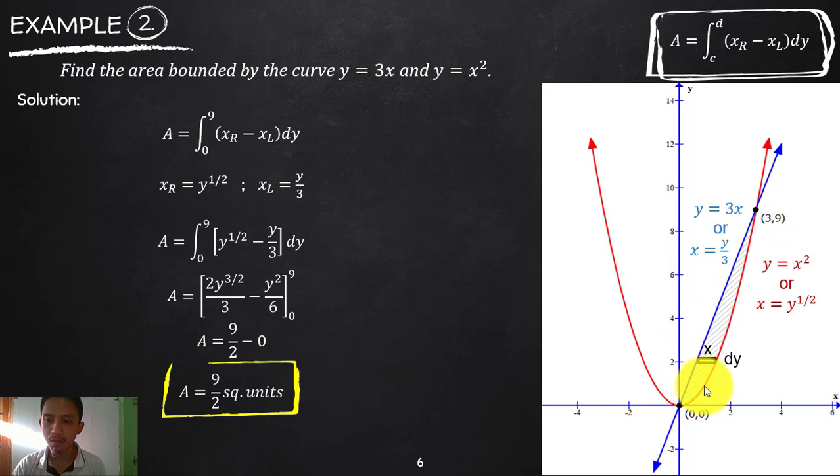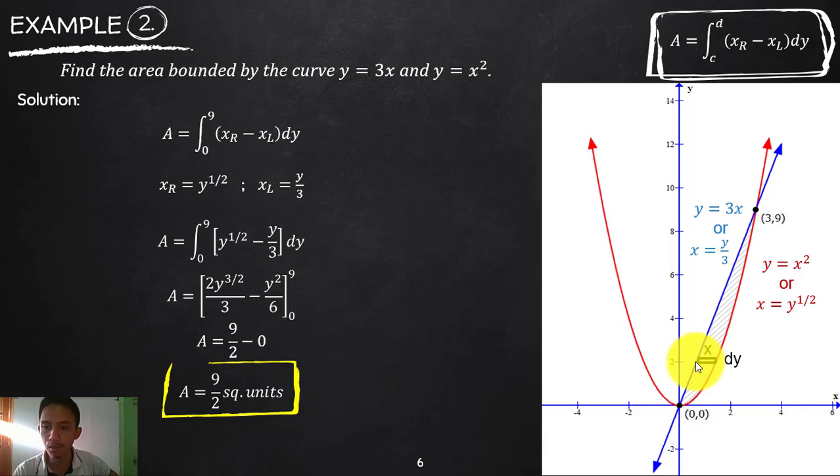If you say bounded, that is enclosed by the equations that are suggested alone. Okay, so again the same: xr minus xl times dy, integrate that one and apply the limit. So what will I do? My lower limit here is the lowest point, which is (0, 0). So again, we are moving vertical, so I will get it from the y coordinate. So 0 to 9. The y coordinate of that is 9. From 0 to 9, x right minus x left times dy.